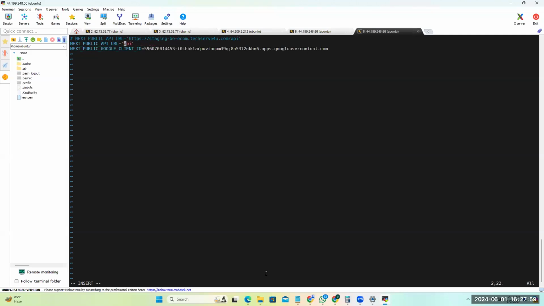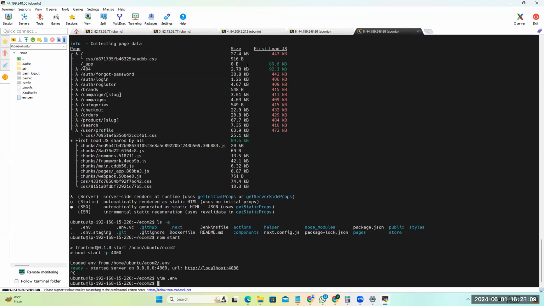Here only the API will be there, so /API, and the IP address will be removed. Now I will save this file. Okay, now I'll run npm run build. Again, we'll build this.